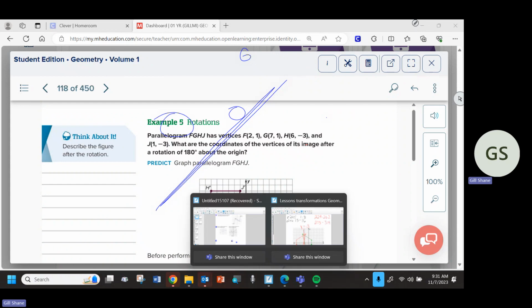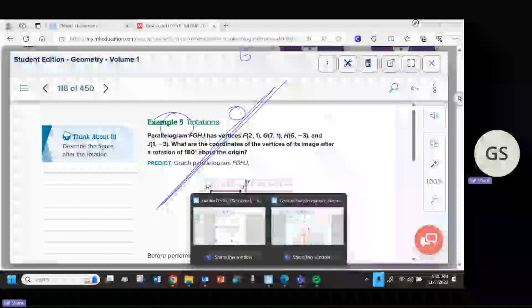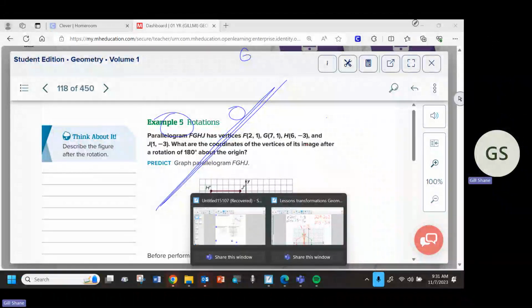All right. So again, try reflections first to see if that will get you to map on top of the other image. If it says two transformations, I would try reflection and then a translation to see if that works. Sometimes a reflection and a reflection will work. So keep that in mind.